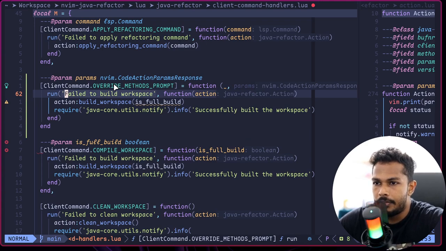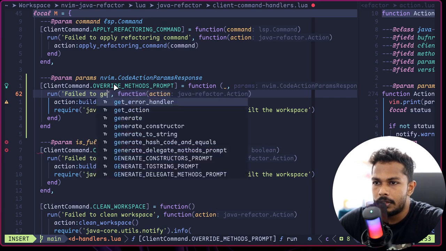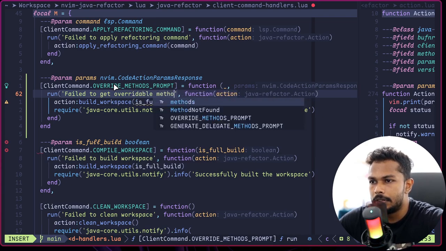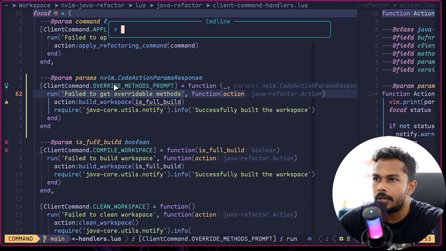I think we have fail message. So I'm going to change this to failed to get overridable methods. I don't know why Copilot is not working. Copilot enable.